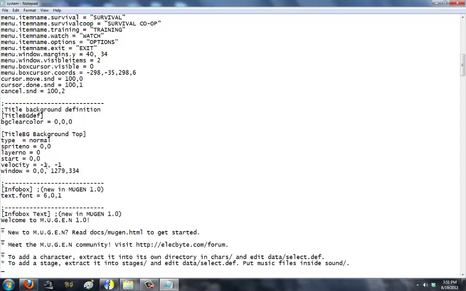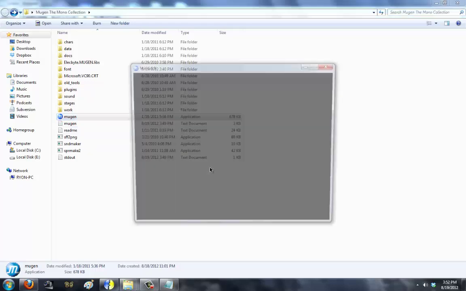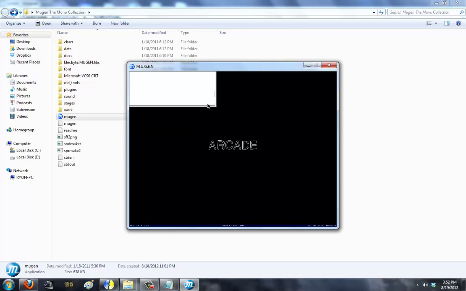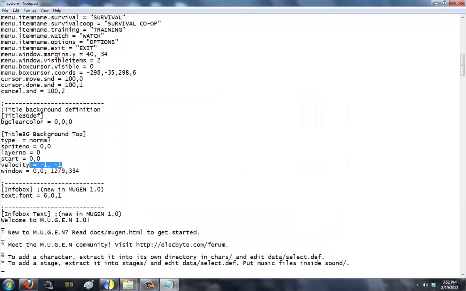Velocity. This is the movement of the image. As you see here, it says negative 1, which is left, and then negative 1, which is up. So it's going to move to the up left. See? There it goes. Up left. It's gone. Bye. Come again. Okay, so that's gone. We don't need that though, so we'll just get rid of that.